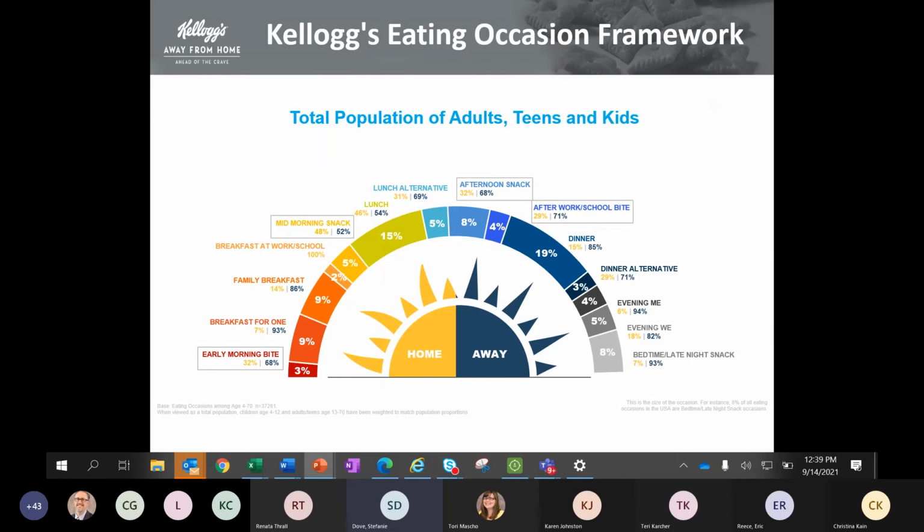With Kellogg's, we have what we call our eating occasion framework. I really wanted to share this with you because I think one way that we can really think about making something new again is looking at the eating occasions where we typically may have some of these items placed. I'm going to use an example from one of our customers based in South Carolina. She actually took the Rice Krispie treat and put that on her breakfast menu. And when people saw that, they were a little like, oh, Rice Krispie treat for breakfast, you can't be serious. But she said, when you pair it with a yogurt and fruit and a milk, it's actually a balanced meal for students.